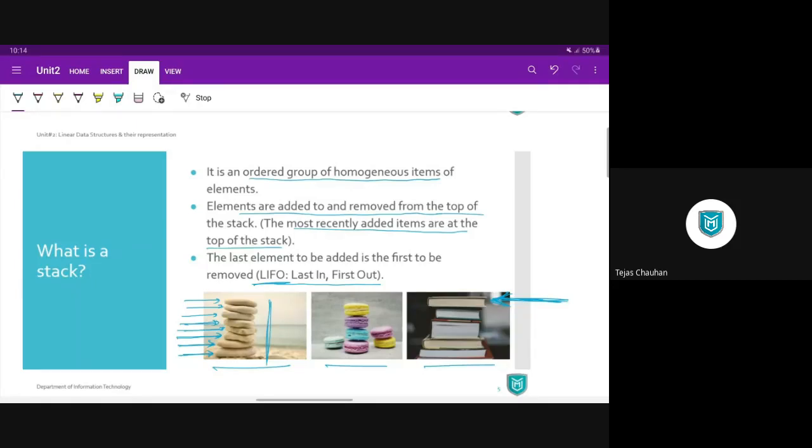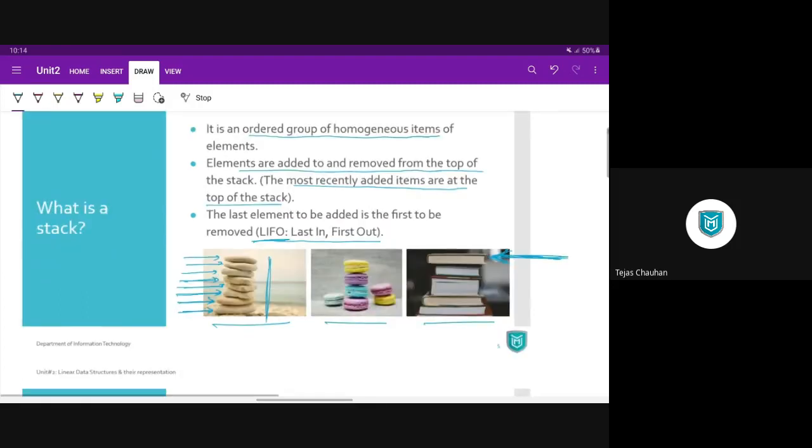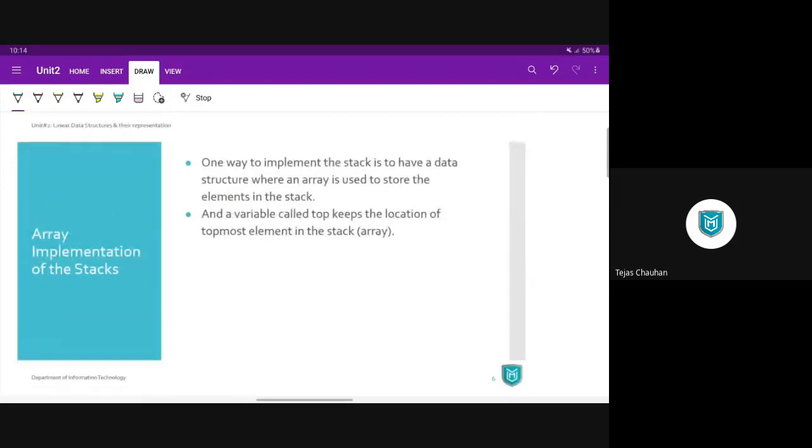Then let us go for the array implementation of stack. Let's say we want to create that data structure. We want to create the stack data structure.